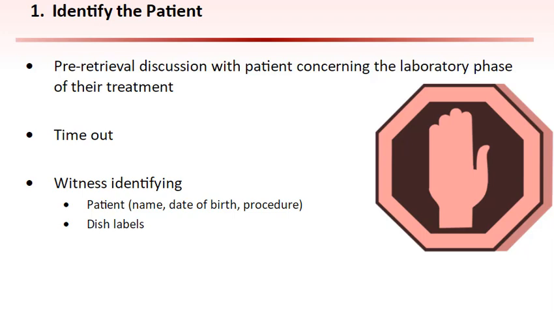Use of these multiple checks has 2 purposes: 1, to ensure that the patient's identity is known and associated with all of her oocytes, and 2, to assure the patient that multiple steps are taken to ensure that her oocytes and embryos are identified in all procedures by multiple individuals at each crucial step.